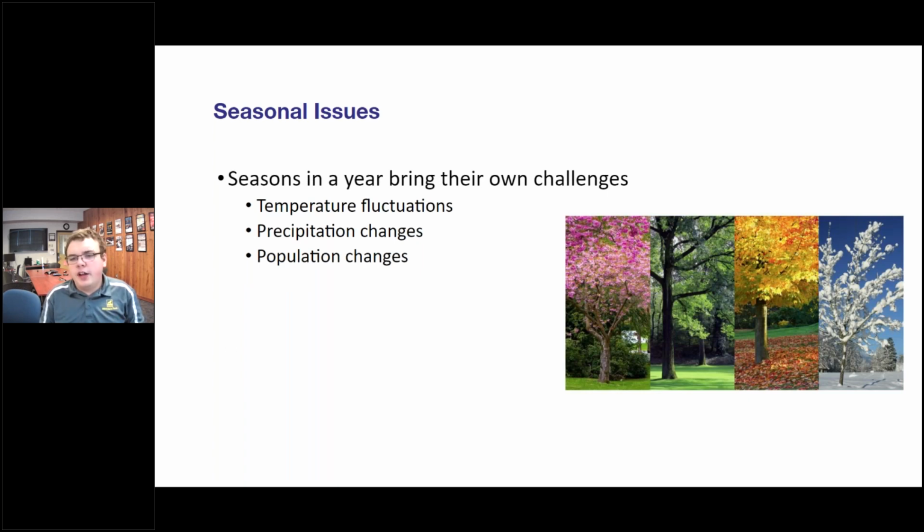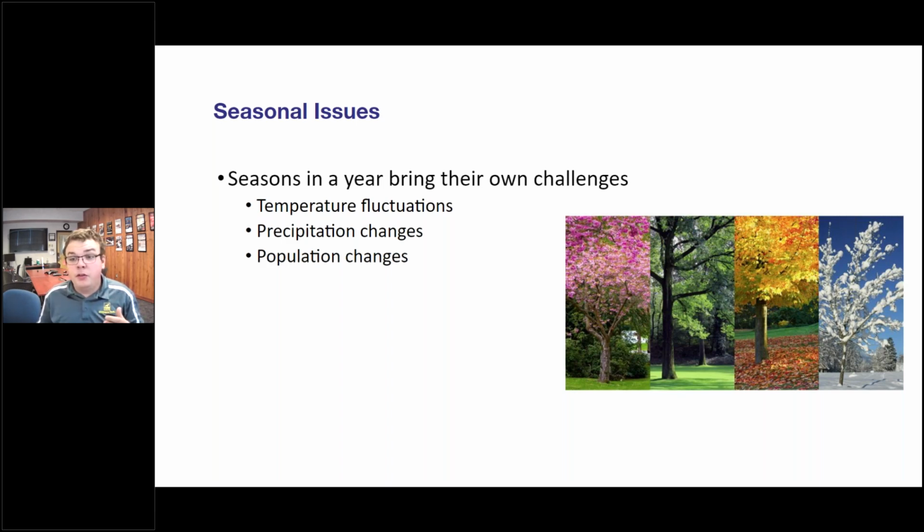So one issue you could have is related to the seasons. Some places, especially up here in northern Michigan, we get very big swings in our seasons, where we get fairly warm, hot summers and really bitter cold winters. Precipitation changes over the course of a year, and sometimes you have tourism seasons, where people leave and go down south for winter, not wanting to deal with winter up here. It's just important to realize that over the course of a year, your lagoon is going to have different demands accordingly.